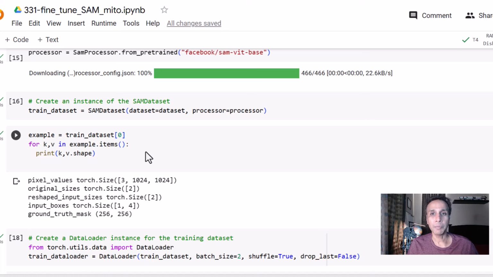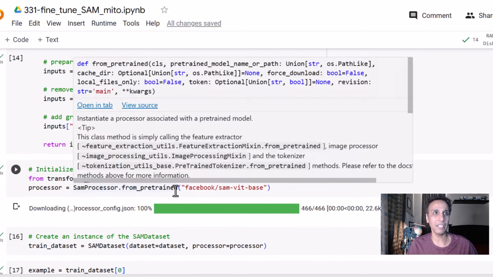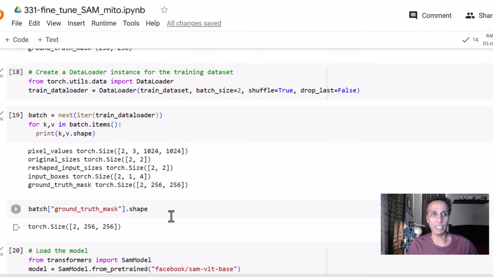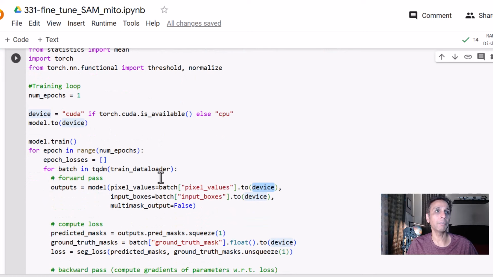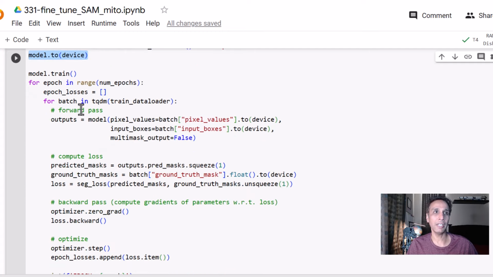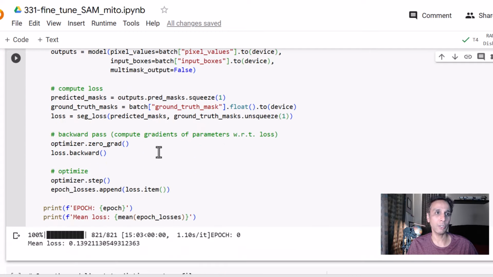Because sometimes here is what's going to happen. You don't push your data set into GPU, but your model is in GPU, and then it comes with some cryptic error, saying it's not in GPU. Then you go back and make sure that your model is actually available in the GPU. So that's exactly what we are trying to do. Looking all over. Okay, model to device. This is where we are pushing the model into GPU, and then our data is also available there.